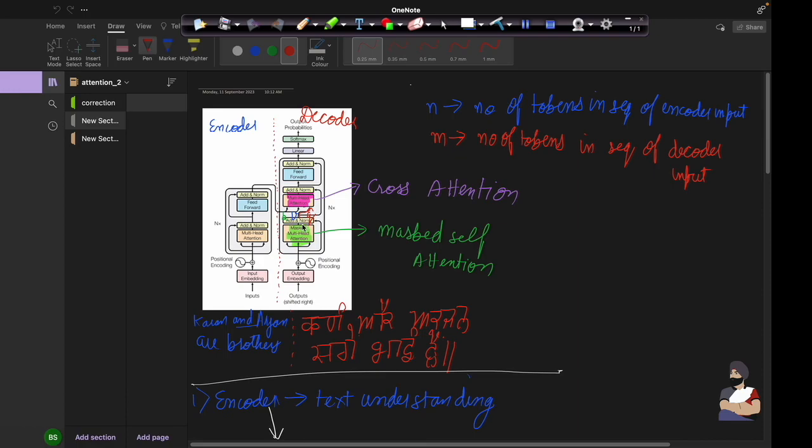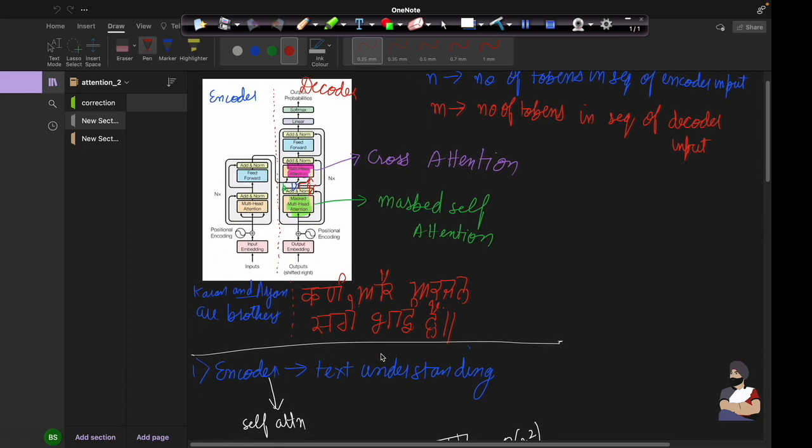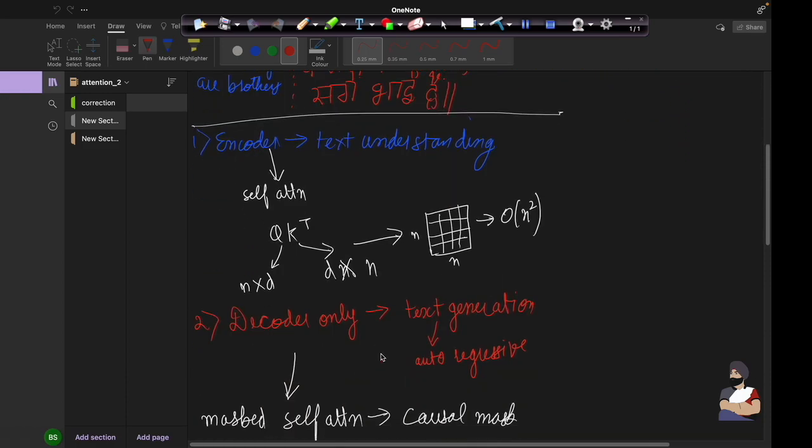What cross attention is doing is taking keys and values from the encoder and the queries from the decoder. For example, we have feed forwarded all these tokens over here, and the task is to perform language translation. The entire input is feed forwarded, and we are just sending this query over here, and it's performing the cross attention between all of this and this token, and we are able to generate all these tokens using language translation. So this is how it functions.